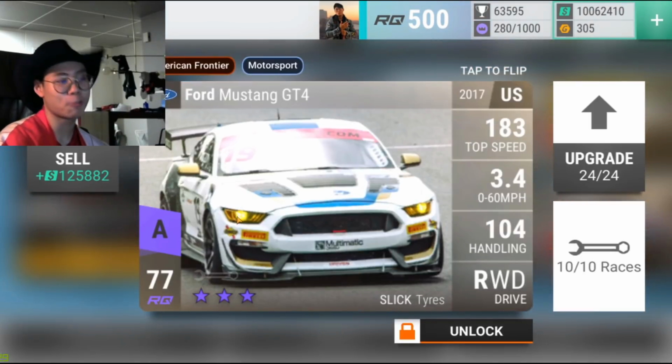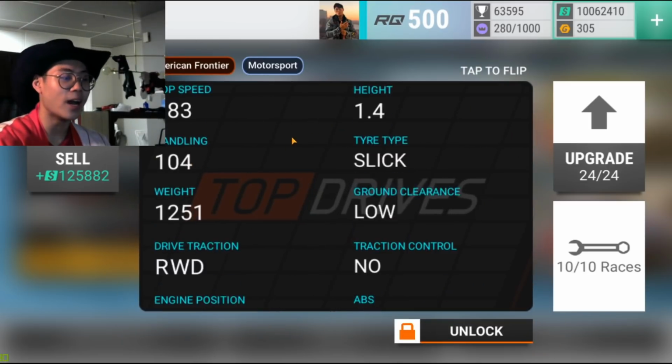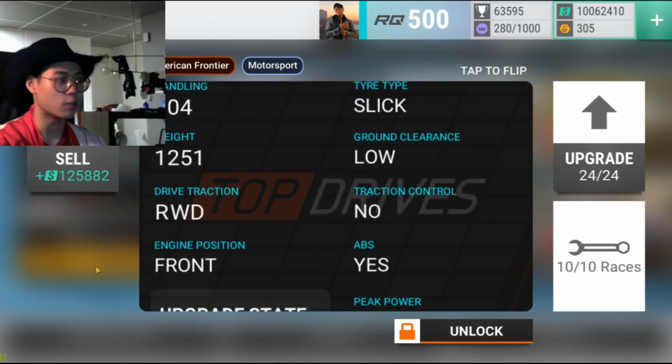The Epics, right? We all know about the GT4. We've seen this. It's a very impressive car. It's the highest handling Epic in the entire game. It has a very impressive 0 to 60, and the top speed is not bad either. And it's a pretty light car for what it is, I guess. Maybe for what it is, being a motorsport GT4 car, maybe it's not that light. But it's not like Aston Martin CC100 where it's 1,500. This is 1,250, yeah, 51.